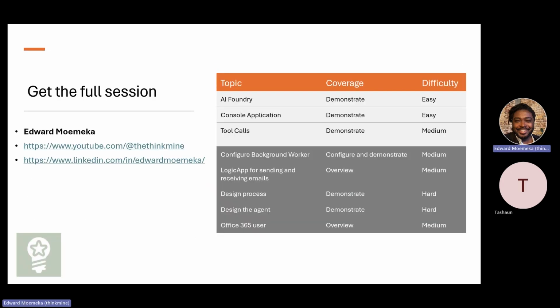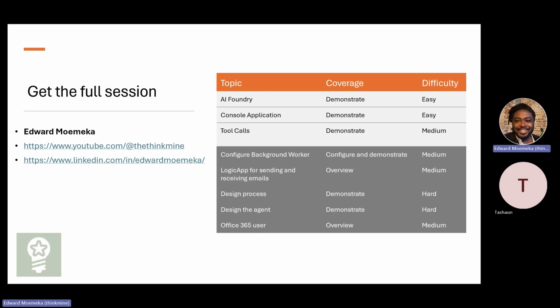Basically, on today's session, we'll be talking about the foundations of it, which will be focusing on AI Foundry. We'll be building a console application, and this will be a demonstration. And then we'll also be doing a step-by-step addition of tool calls. If you would like to follow along, I'm going to be using Visual Studio Code.